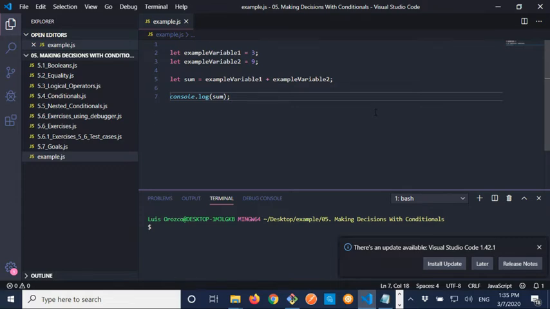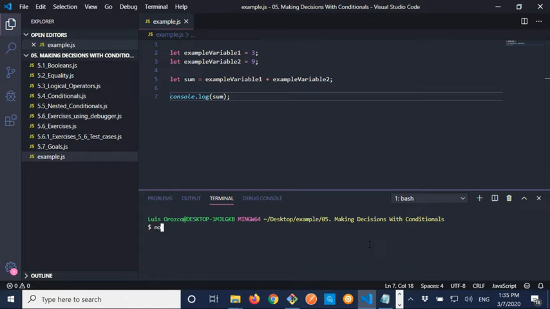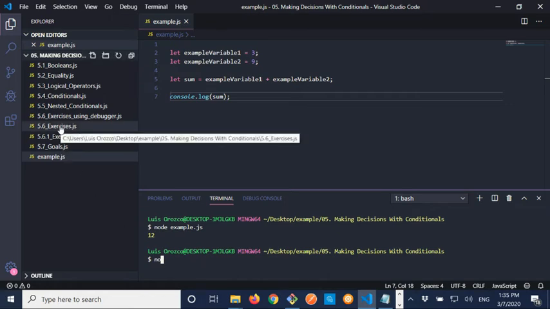And then if I want to run that, I need to enter here node and then the name of the module, example.js. If I run that, you see 12. Now let's see what happens if I want to run this 5.6 exercises.